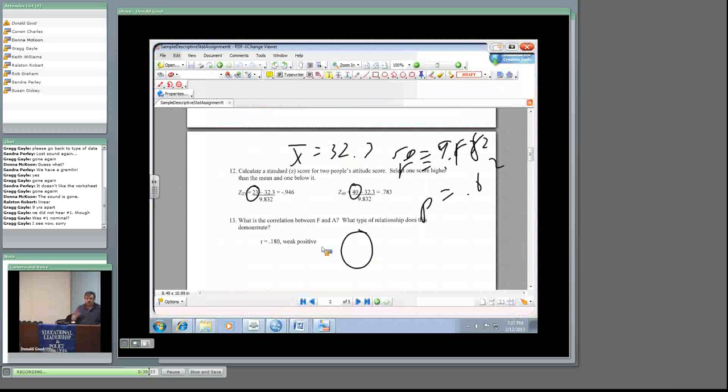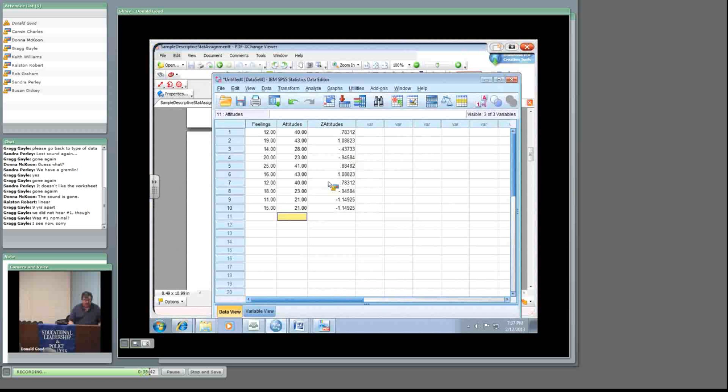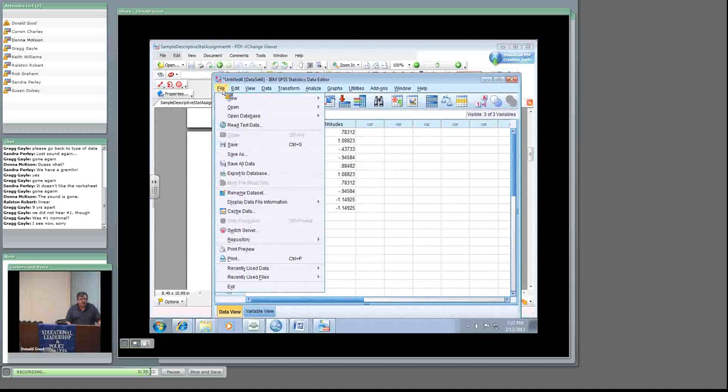So if you'll give me the sheet filled out and the output windows with the data view window, which is this, so I can see you've got their data. That way I can check if you scored everything correctly. What now? There's a way you can save. You can do a Save As.